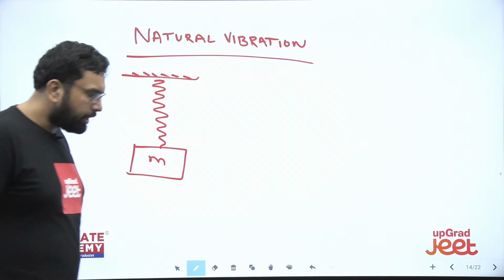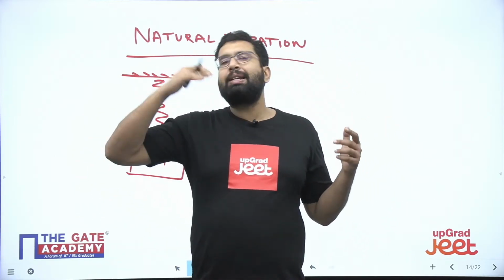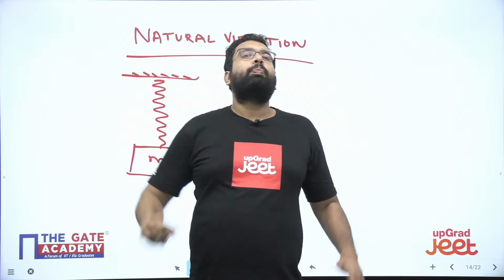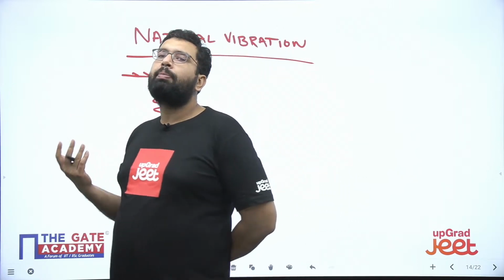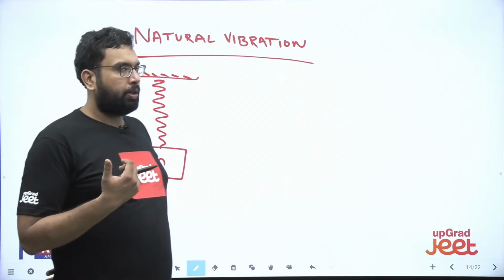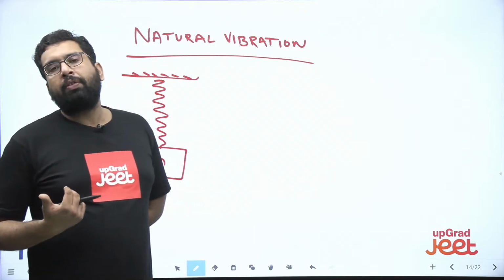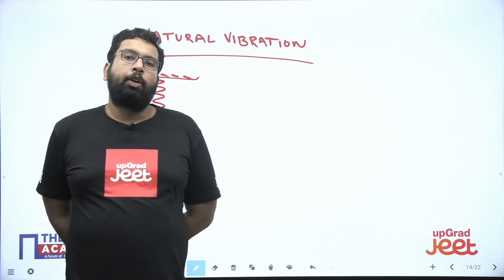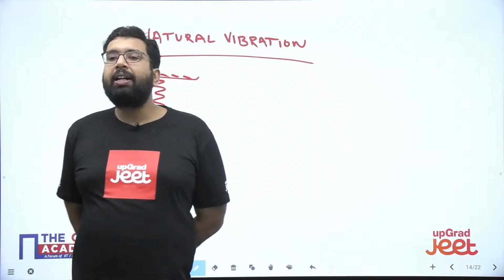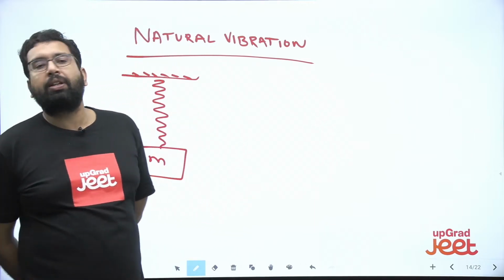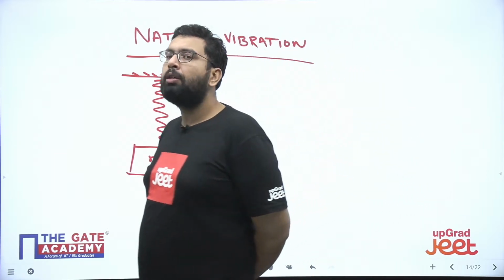What we are interested in: whenever I say vibration, you can imagine a to and fro periodic motion. Yes or no? Whenever some motion is to and fro periodic, definitely it has some frequency. So in most vibration questions, you will see that they are asking you for the frequency.